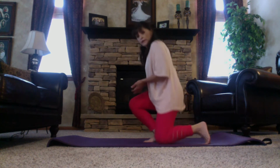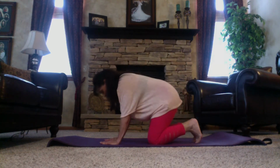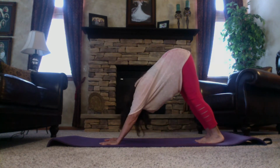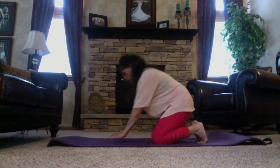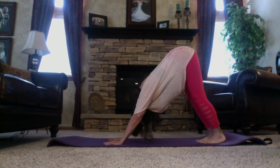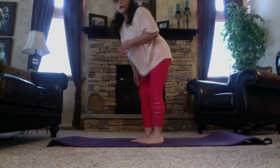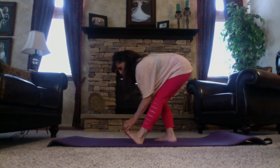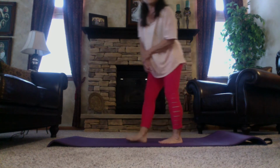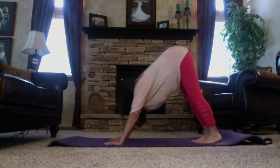Now, for those of you that are kneeling, we're going to do a little add-on to this. We'll start by sitting on our heels, take your palms down, come up into a pike position, inverted V, and see if you can get those heels down, then come back down, sit back on those heels. And then again, palms down, lift, press those heels into your mat, and down. Those of you that might be standing, I would maybe do a few reps up and down, and pull and down, and maybe go to the other side. It might be uncomfortable, and if you have knee issues, you might not be sitting all the way down on your heels. Good. And when you're done with this one, we'll do one more.